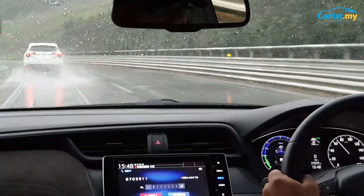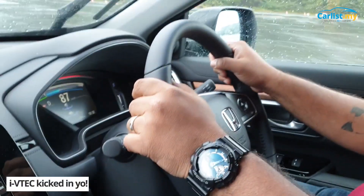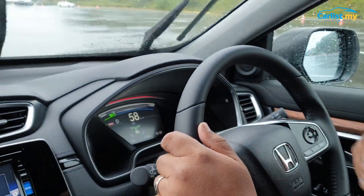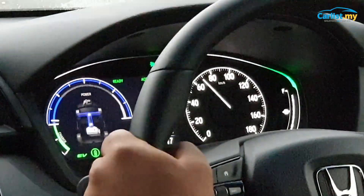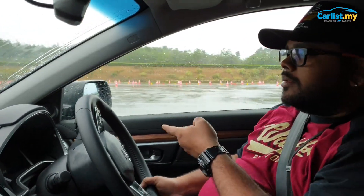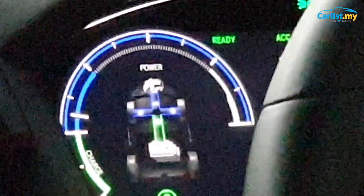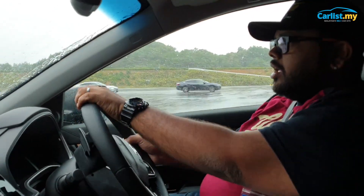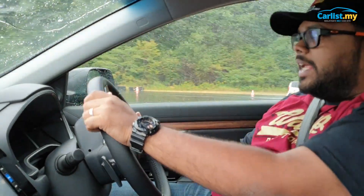Behavior-wise, it feels like a normal CRV, but the power when accelerating is quite surprising. You have a new display showing where the power is going and how much power you have. Another highlight of the new traction motor is that it can work two ways — it can send power to the wheels, and it can also charge the battery, so it's bidirectional. The generator is one-way. It's all quite technical, but we have to progress and move to the future. This is Honda's direction: electrification.